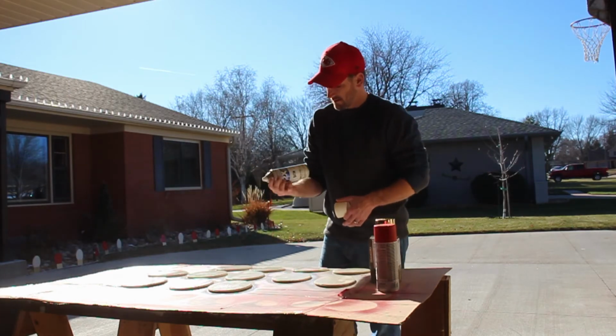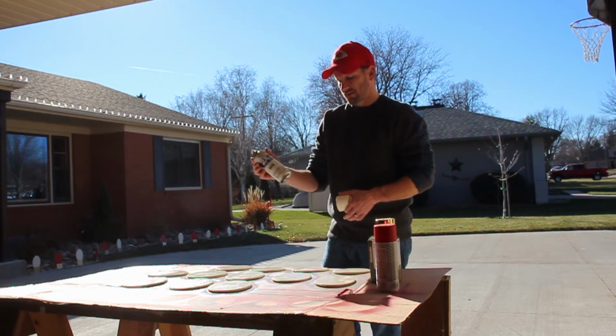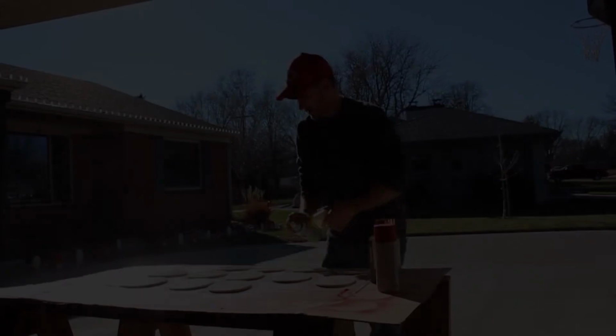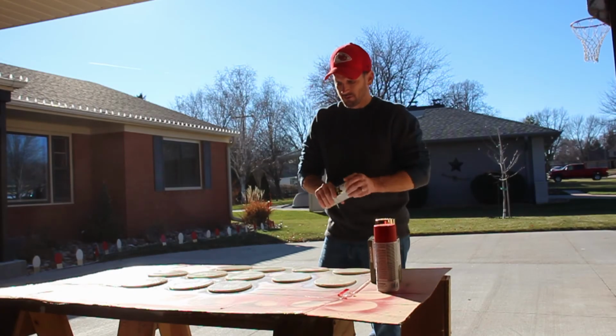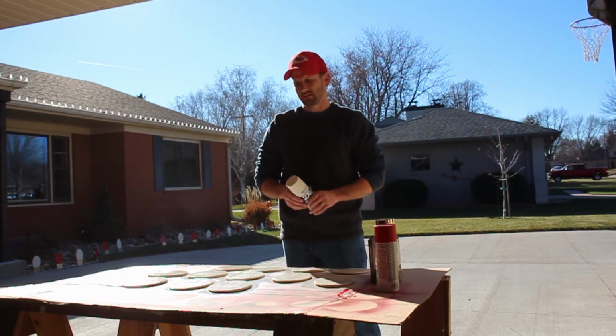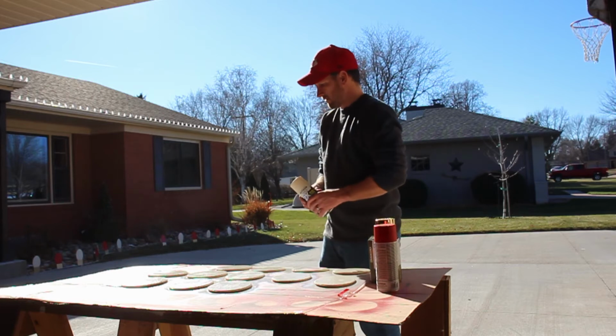Again, these spray paints are Rust-Oleum paint plus primer, 2-in-1, so it's kind of the way to go. Now we've got the red and white ovals painted, and so now we're ready to do the bases, and then we'll have our finished product and put our staples on, and we'll be ready to go.